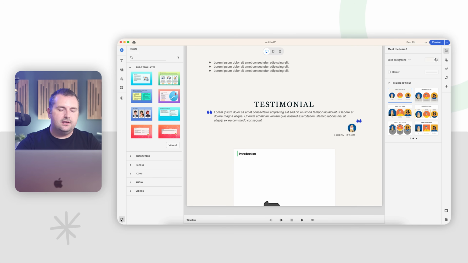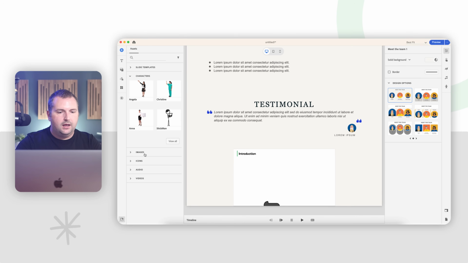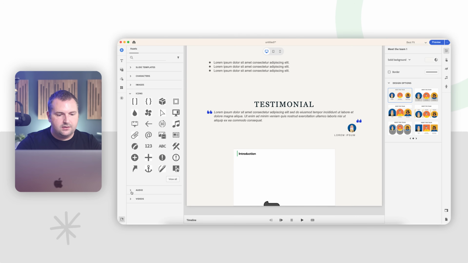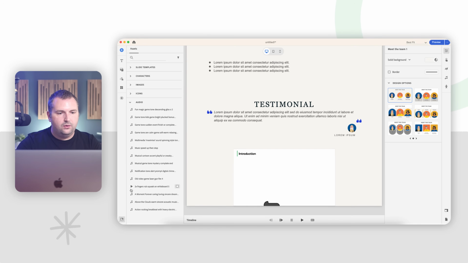And this is another great opportunity where I think the folks at Adobe can show a lot of different options available to folks when it comes to using these different blocks to create different types of slides and interactions. So there's all sorts of different characters you can choose from with different styles. There's different images you can choose from, different icons you can insert. There's audio, and I think there was some video down there as well.